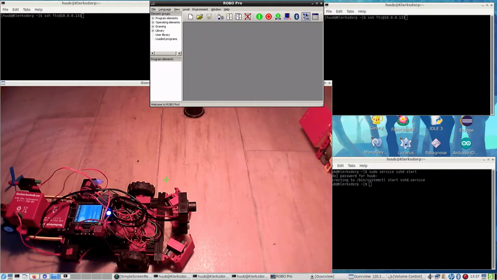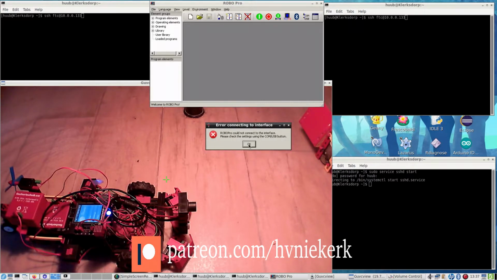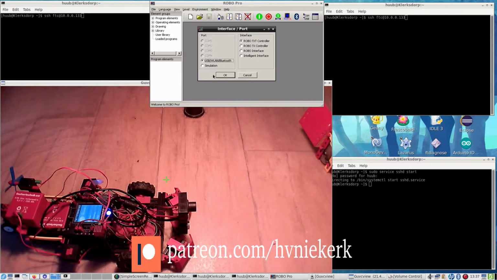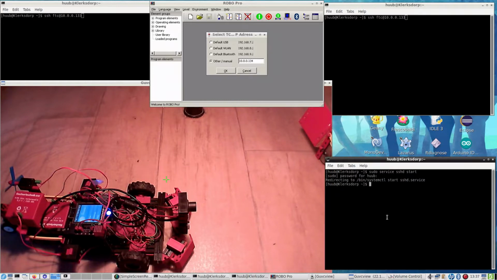This is to check the battery levels, but I yet have to change this address right here, and then this is for displaying the images taken by the camera, which is currently disabled. So I'll have to set things.